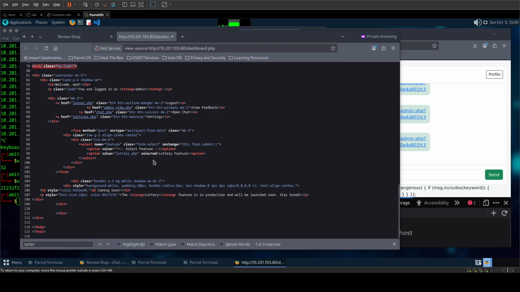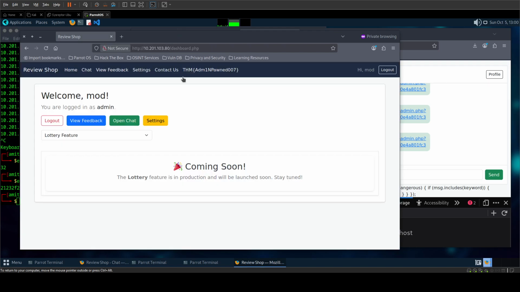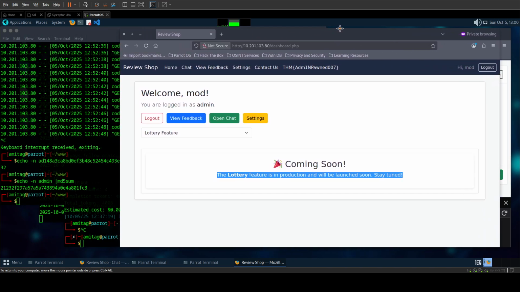Okay, so we can see there is a lottery.php here. There's nothing else here, and the lottery page is not showing us anything else. It just says that this page is coming soon. So let's see if we can find something else on the web page. There should be something missing that we are not looking at, right?